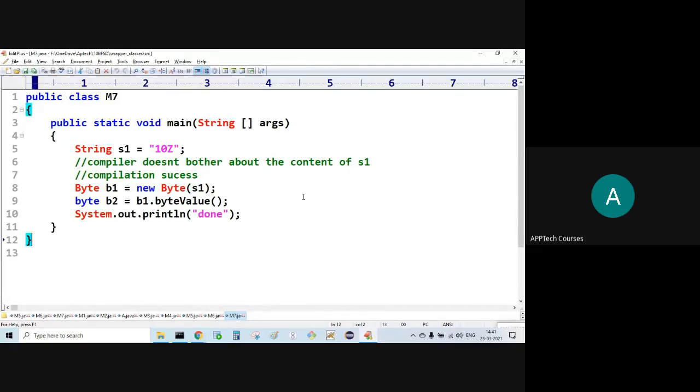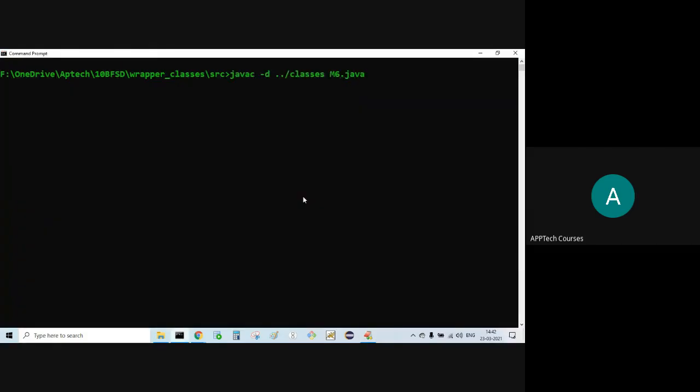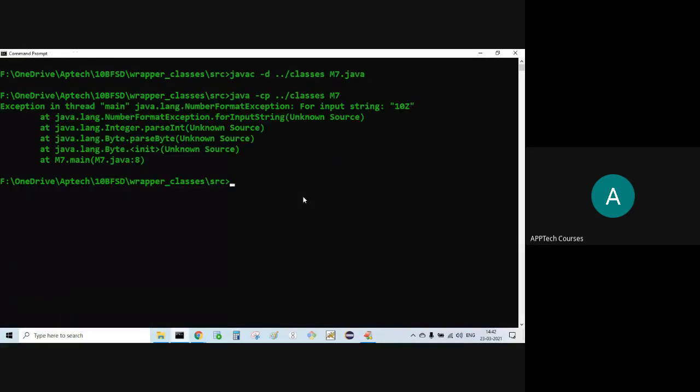In this case, we don't get any compilation error, but at runtime you'll get the number format exception. The compiler doesn't bother about the content of s1. Compilation success, but at runtime, number format exception.